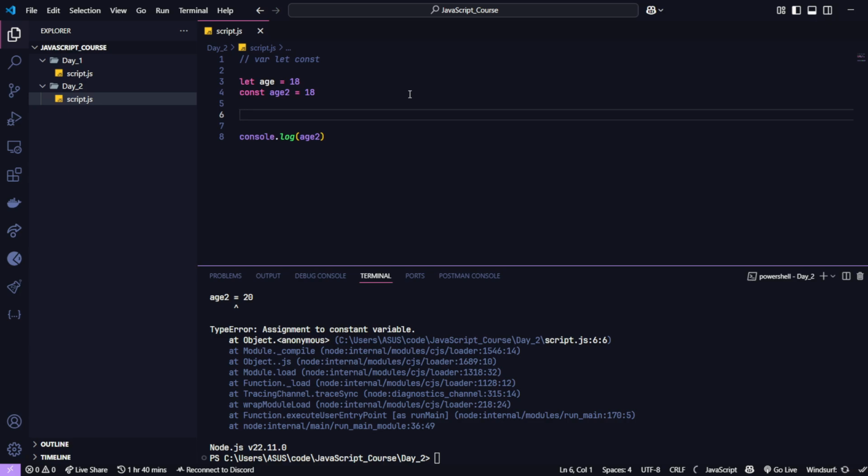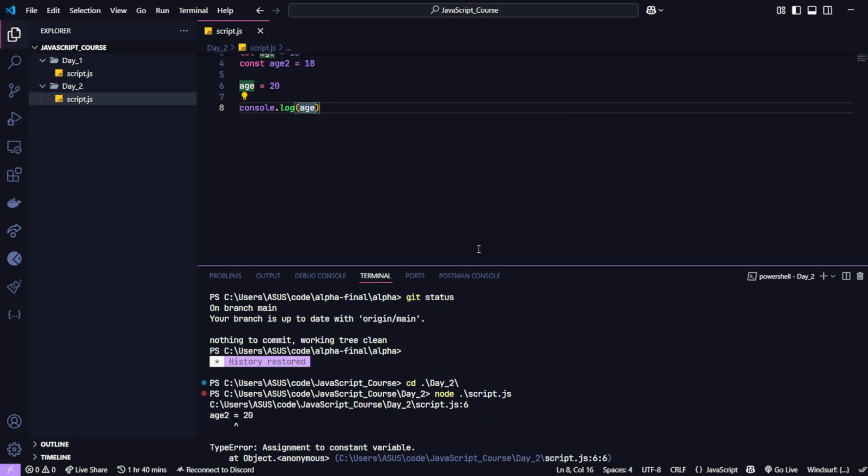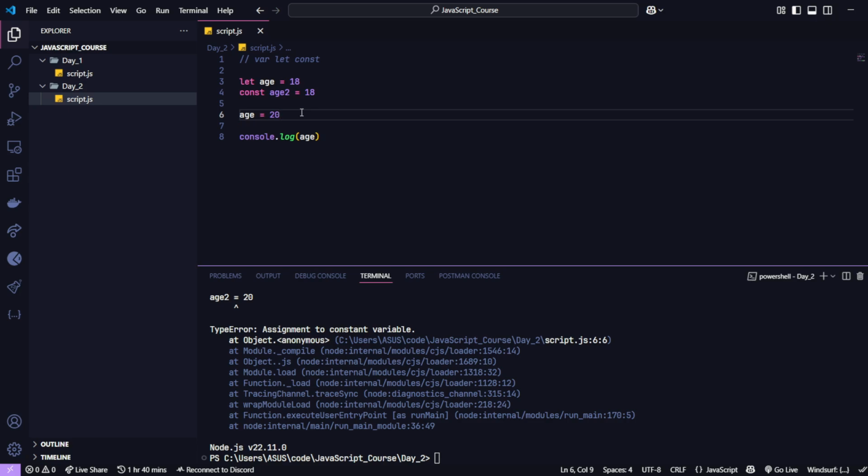If we write age equal to 20 and try to log this now, we are trying to change the value of this let variable within our code base.